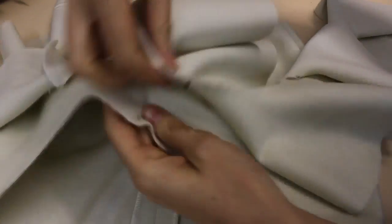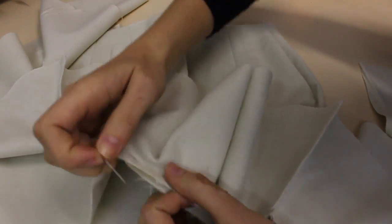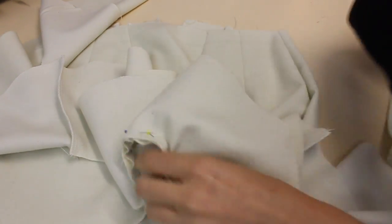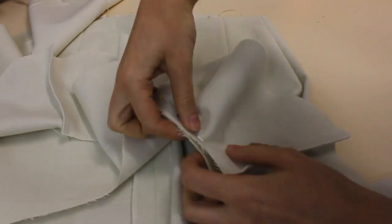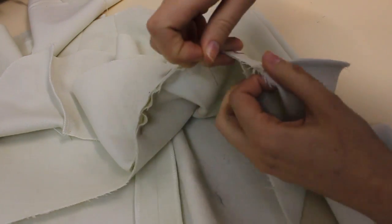Now what I'm doing here is identifying the center front down at the hem. I probably should have put a notch in here, but I didn't do it, so I'm just lining up the side seams together and finding that center front and popping a pin in. And I did the exact same with the flounce, lined up the two side seams and folded it in half and found the center front. We just want to make sure that everything's even. I didn't want to pin from one edge right the way around, because then I'd have a random seam somewhere for the flounce.